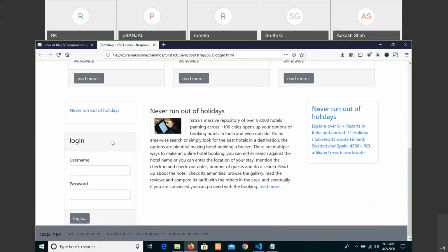We want like this image and the content. We can write text align justify. Let us write.